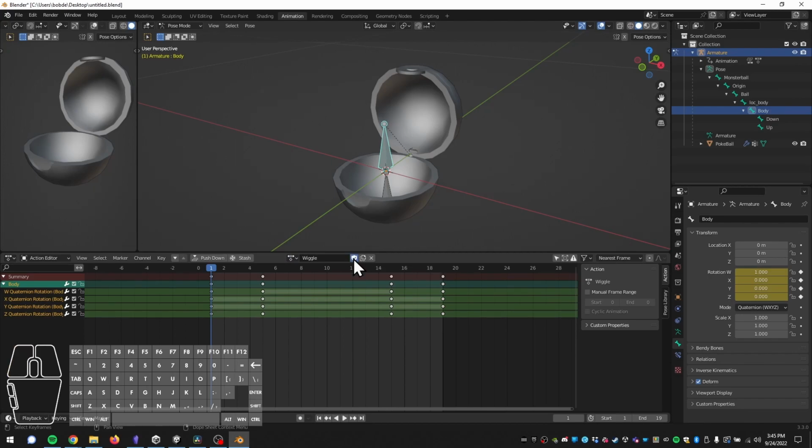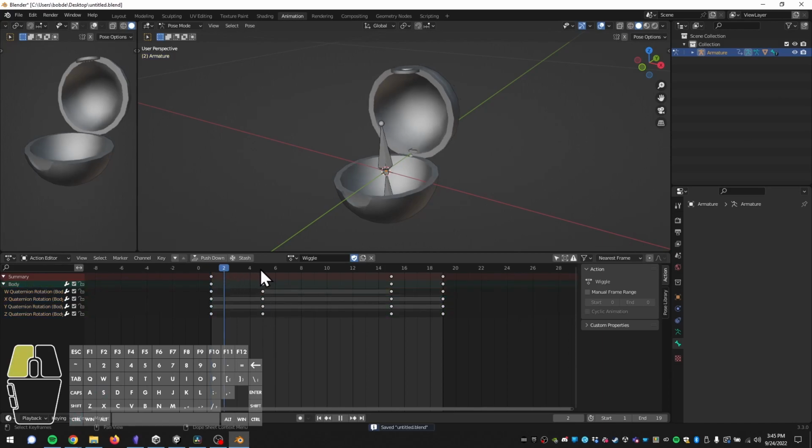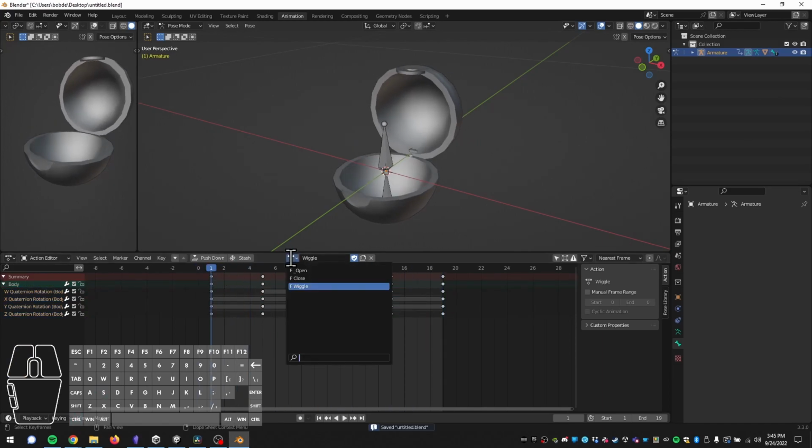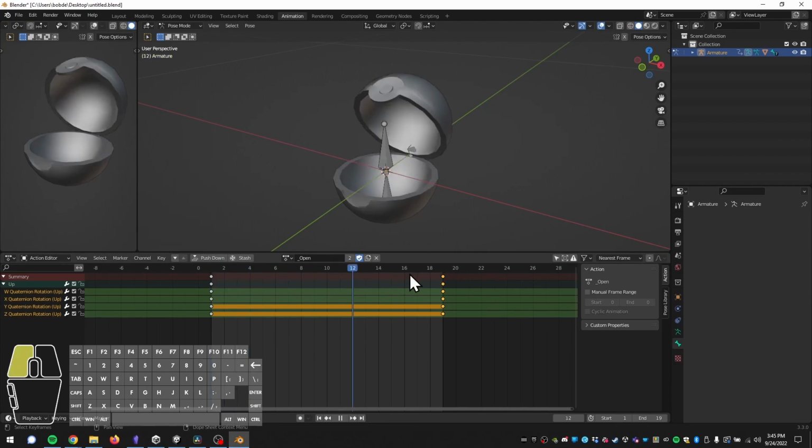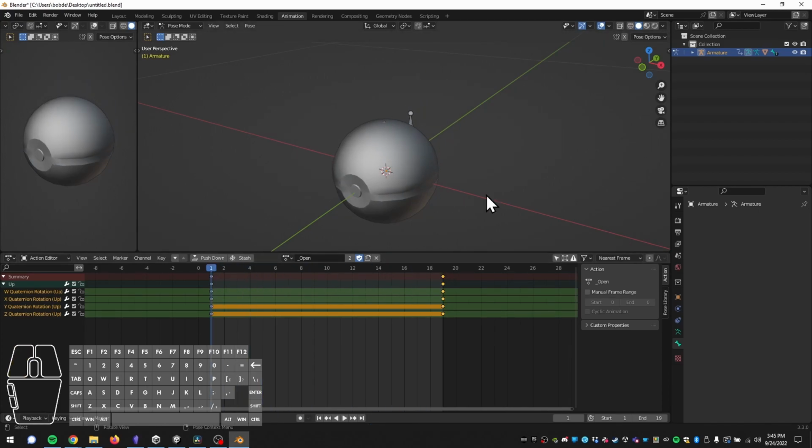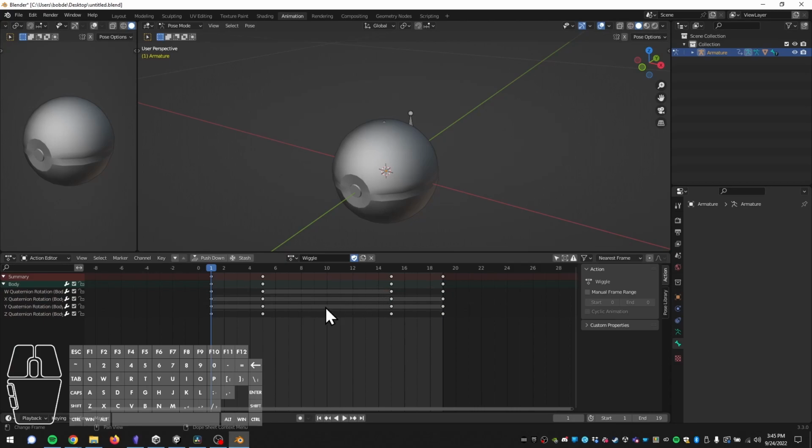Just make sure that you save it by clicking on this thing here. And, oh, one thing, since our open was at the end, or since we went through close, we had everything, because we don't have keyframes on the up bone right now. So we have to be careful. You want to make sure that as you are exporting, everything is in the space where you want it to be, and that the starting point is correct. Because a better way to do it was maybe to put some keyframes in there for the other bone as well, so that everything is hard-coded in the animation. But I think this should do it.